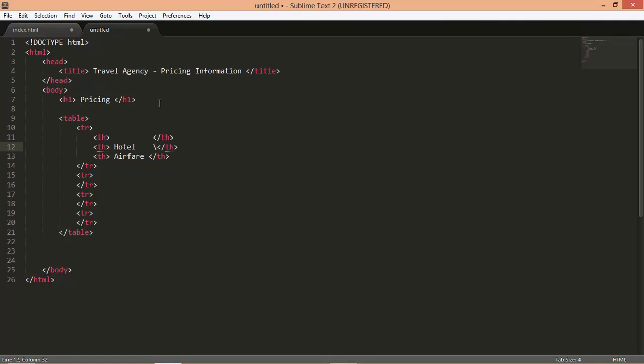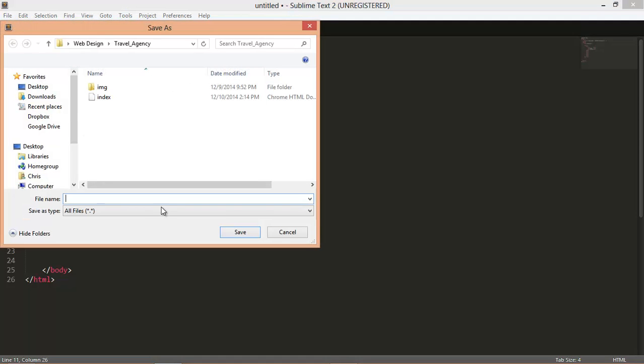Let's format that a little bit. And the first table header is blank, because we don't want anything displayed in the upper left-hand corner. So let's make sure we save this. So we'll call this pricing.html.